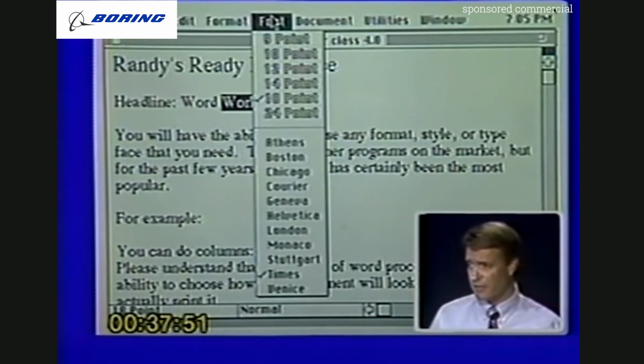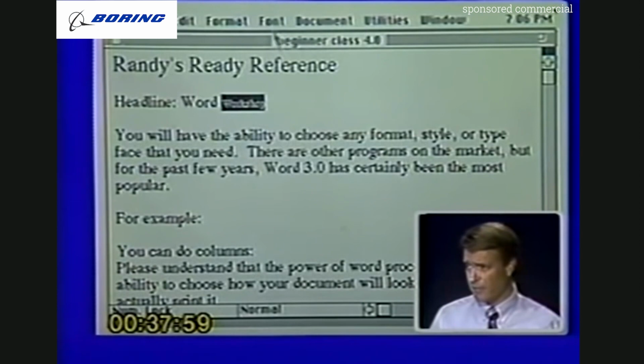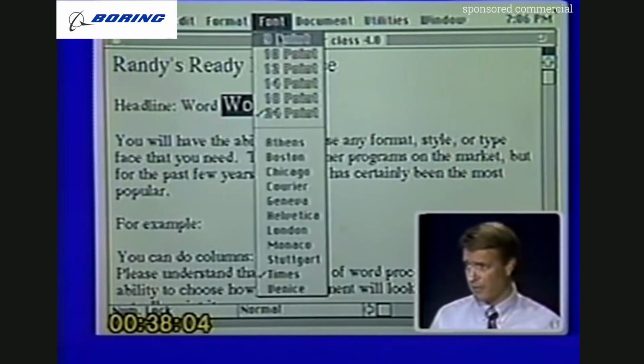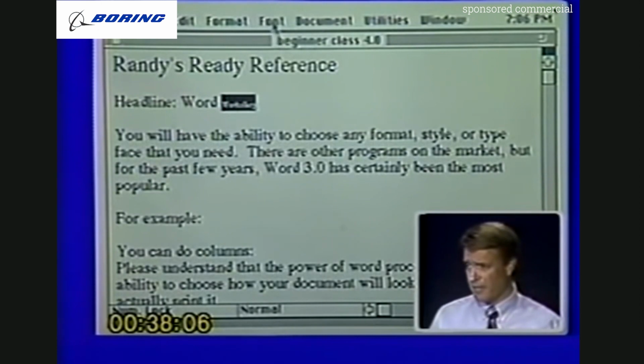The second way to do the size is to pull down your font menu. Font. Now under font you will notice all your sizes. If you want to make it 12 point, select 12 point. If you'd like to go up to 24 point, you can go up to 24 point, all the way down to 9 point. By the way, 9 point has a special use, and that's for real estate contracts. Okay, so we go back up 12 point, all the way back up to 18 point.